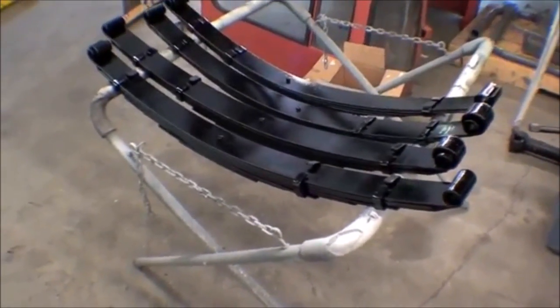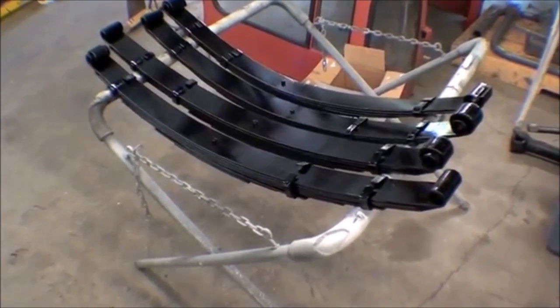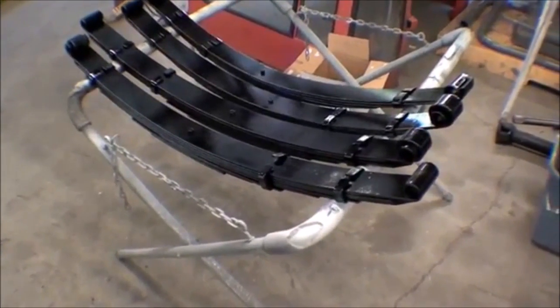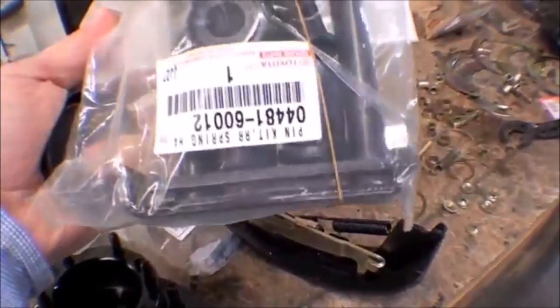And that's really important. There are aftermarket ones available, such as Dakar by ARB. But again, that would lift the truck, and we are going after a stock look here. We get right from the factory, the original ones. So we're going to be installing those. That's a pretty big find.